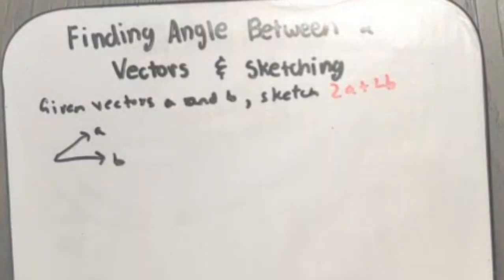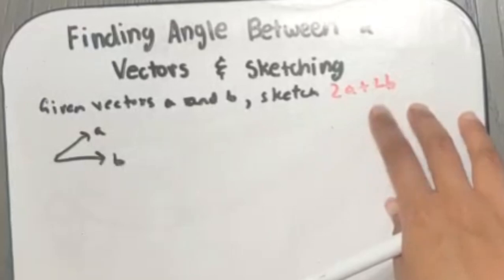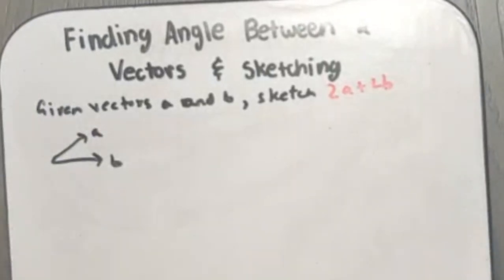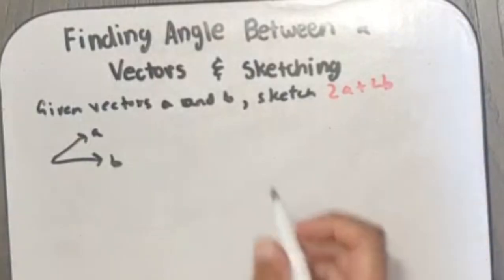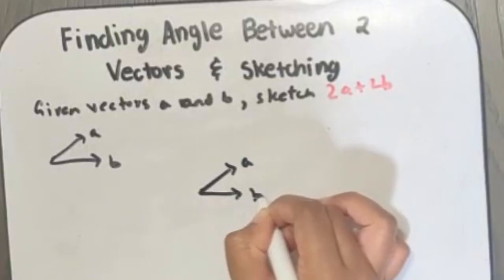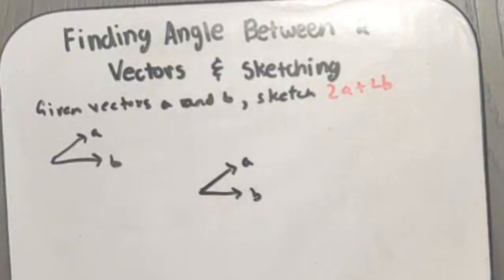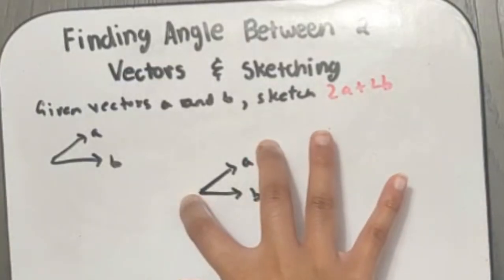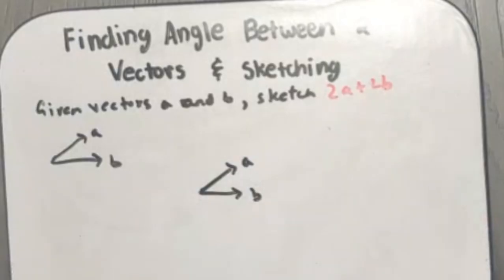Now we're going to do this using the parallelogram method, where we sketch out whatever units the question wants us to go. So here we have to find 2a plus 2b, and we're given a and b, right? So the way to do this is, we'll redraw this again here. This is our vector A, and this is our vector B, correct? Now, this is just one unit, right? Vector B is going in this direction 1 unit, vector A is going in this direction 1 unit, and we need to find 2A plus 2B. So 2A means we go 2 units in that direction, of vector A, for example.